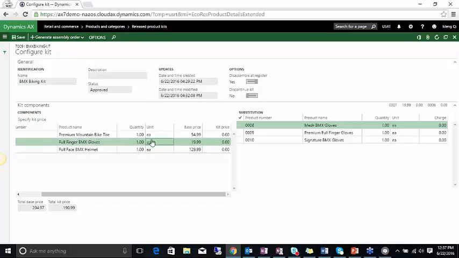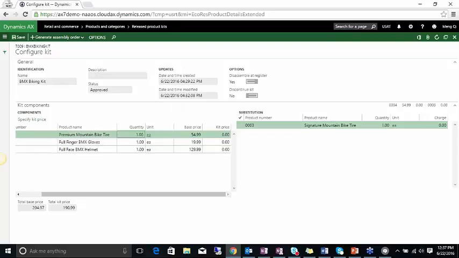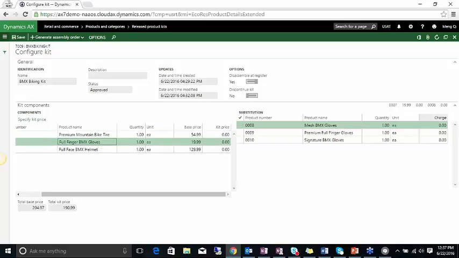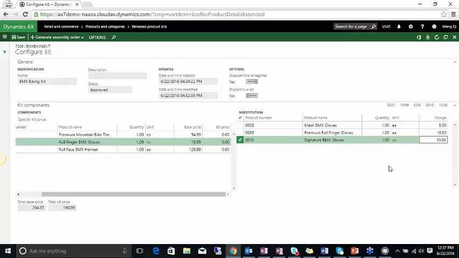So, for example, for this particular item, the mountain bike tire, if I want to substitute for the signature, maybe I'm going to charge an additional $10. And these changes will be reflected when I actually do my kit order. Say, for example, in the gloves, I'm going to charge an extra $5 for the mesh, maybe $10 for the premium, $10 for the signature, etc.